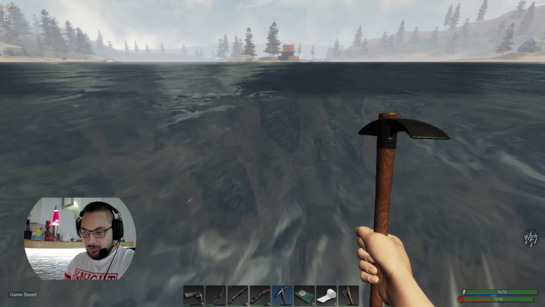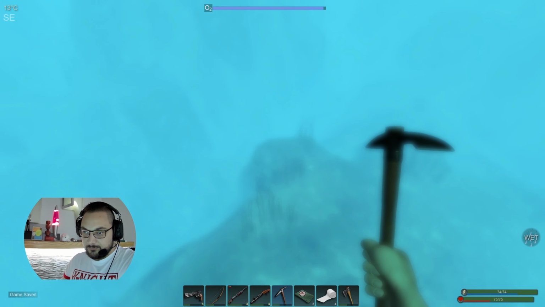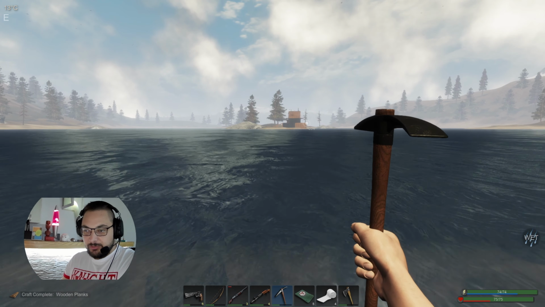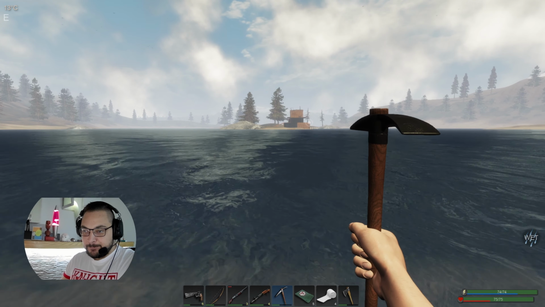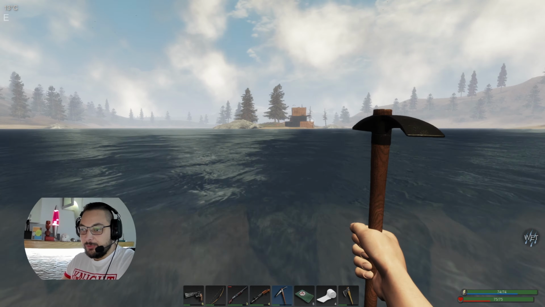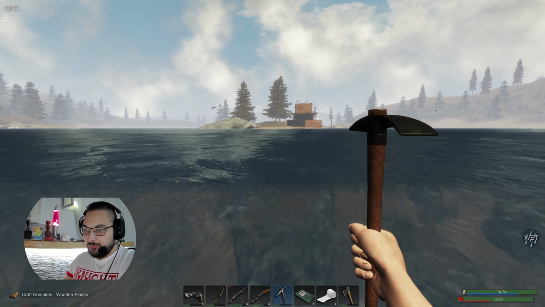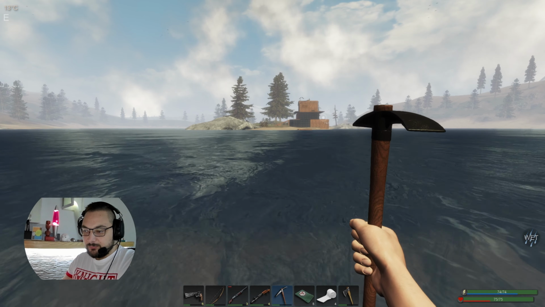There's shell right there. I mean pearl. But I think, yeah, that's too deep for me. That is way too deep. I need to do one day. Diving day. Only diving for shells. I'll make like 10 of those oxygen tanks and do a whole day only diving.